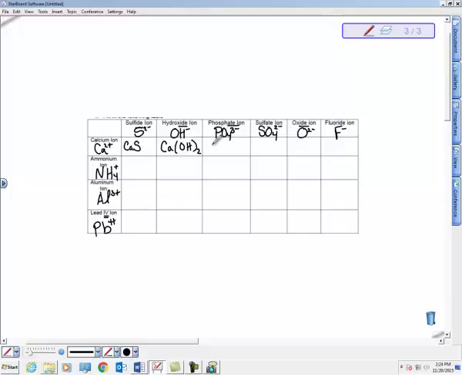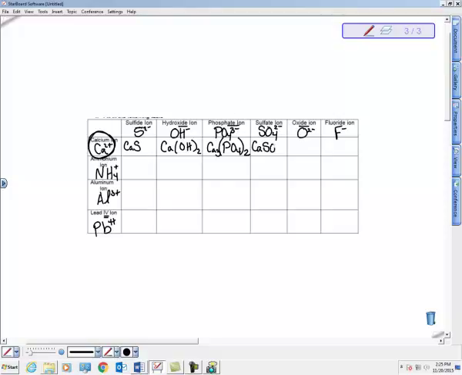Coming over, let's keep going. Calcium is +2. Phosphate is -3. So this is a 3-2 combination. It's pretty tough. Think about the common multiplier is 6. How many of these guys will we need to get to a 6? Yeah, you're going to need 3 of those. And how about your phosphates? How many of those? Only 2. So why did I put parentheses around the phosphate but not the calcium? Yeah, phosphate's polyatomic, but calcium is just monatomic. It's a single atom.